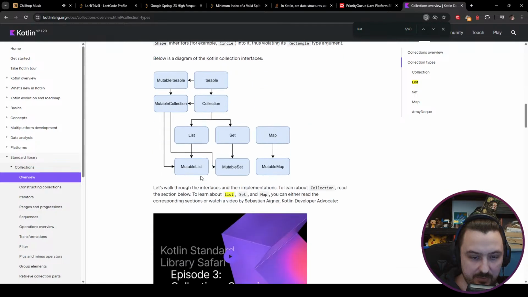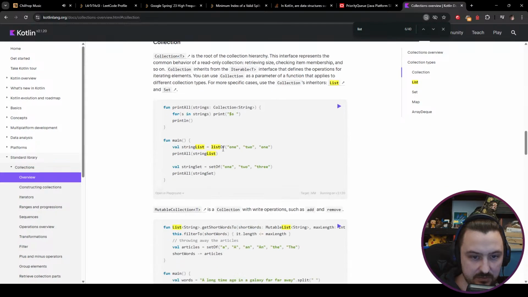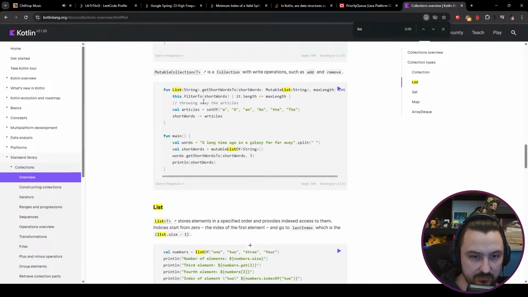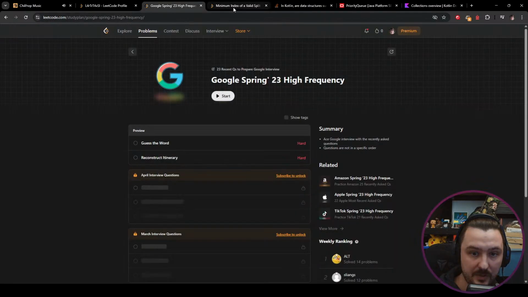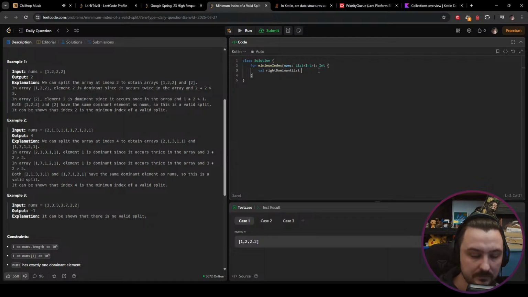Can I create an empty mutable list? List of, string list, set of. Oh yeah, here it is. Mutable list of integers. Yay! I'm done with my first line.